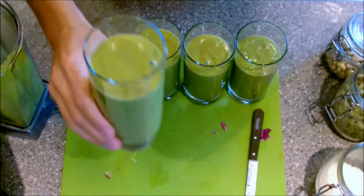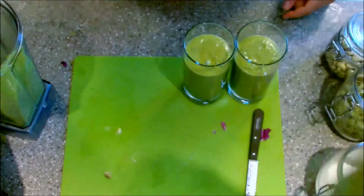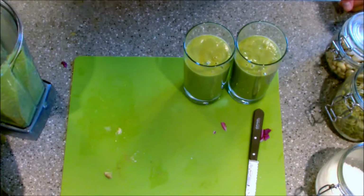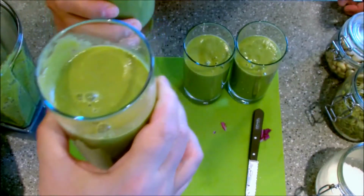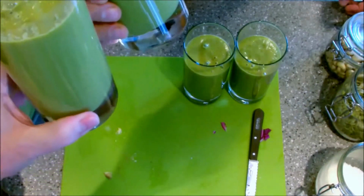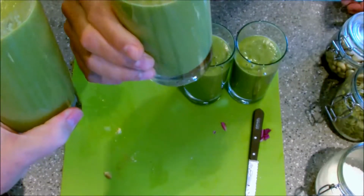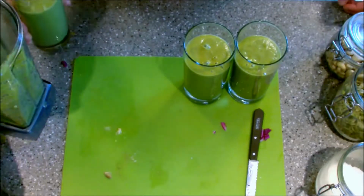Let's have a taste, Mike. Cheers. Cheers. Can you taste that coconut coming through? Yeah, it tastes totally different. Delicious. Totally different experience. And you'll notice that the color today is not as green as yesterday because we have not added any spirulina today, so it's a much more natural spinach green. Much lighter, it feels a lot lighter as well.